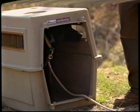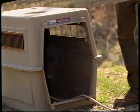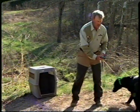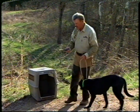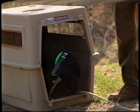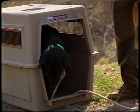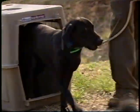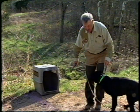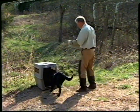This is going to become a safe zone, and we're going to apply that whole concept of a safe zone throughout all of our training. Eventually, and this dog has been done, so I'm just showing you where it goes to, when I put the stimulation on, the dog goes in the kennel without me saying kennel. That tells me it knows how to turn the stimulation off. From there, I'm able to get to no stimulation, where the dog responds to my command the first time I say it. Kennel.